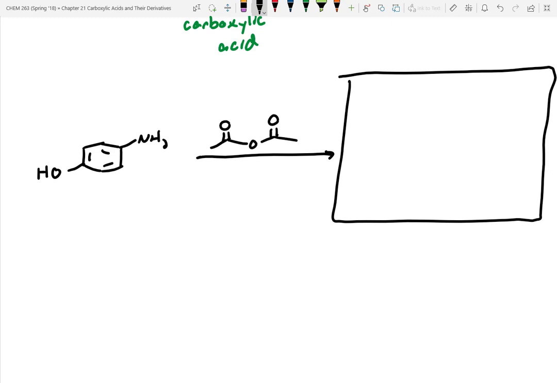On the nitrogen, right? Why is a lone pair on the nitrogen going to be more available for attack? Electronegativity, exactly. Nitrogen's less electronegative, which means its lone pair is going to stick out further, right? That means it's going to be more available to act as a nucleophile than the ones on the oxygen that are being held tightly. So when you do this reaction, you can change the amino group into an amide group and end up acylating it. This is also known as Tylenol. So that's the brand name for acetaminophen, I believe.